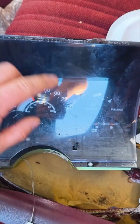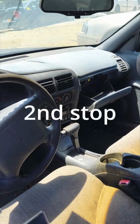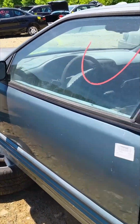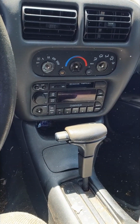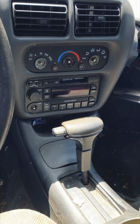It's a pretty nice speedometer here. Got the Moonies. Here's an Oldsmobile. As is dealer warranty. I don't know if the warranty is still good or not. But once again, I'm going to search for radio. I don't know if that radio will work with my Chevy. I could take it out. Maybe I'll do that later.